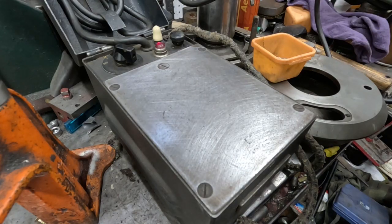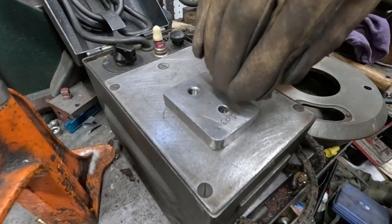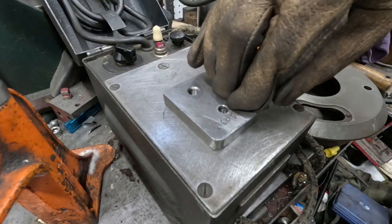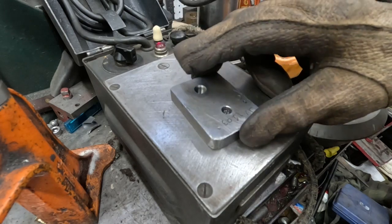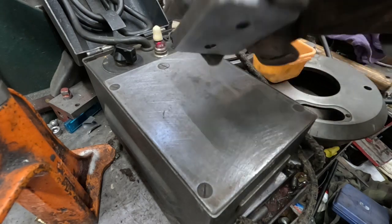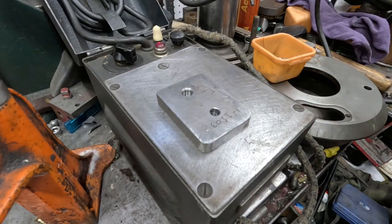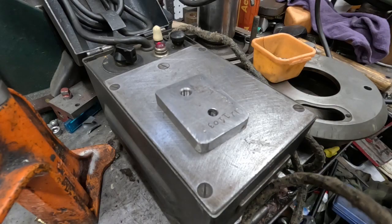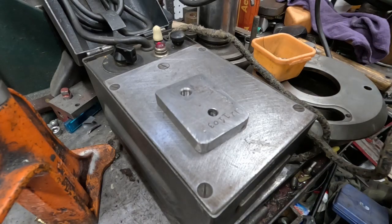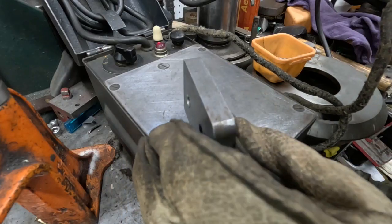I got this piece of metal here that I could stick in a KDK tool holder and then attach other things to it. I forgot what this was and I was going to toss it out. I do that sometimes, but if I engrave on it what it's for, it helps. You got a bunch of chunks of metal, and it's kind of an ugly piece of metal, but it didn't have to look particularly good.